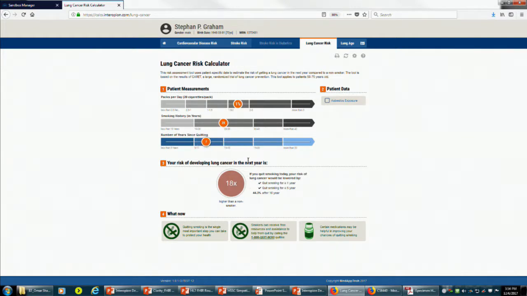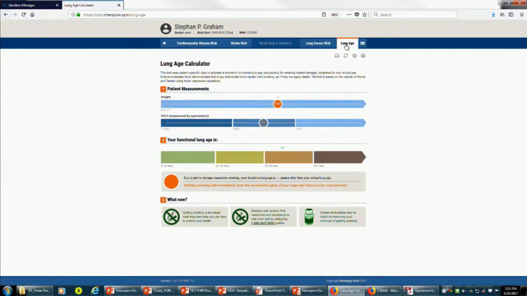And one thing which we decided to do experimentally with this particular calculator is instead of displaying the actual risk score, which would be something like 0.0-some percent per year, which doesn't seem high, but it does compound over the years, instead, what we decided to present is a new metric, which is the multiple of how much higher your risk of lung cancer would be over an average person, which we thought was a little more impactful here.